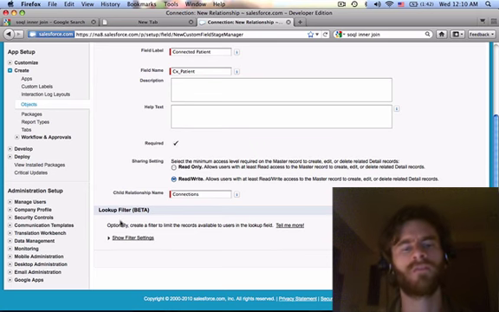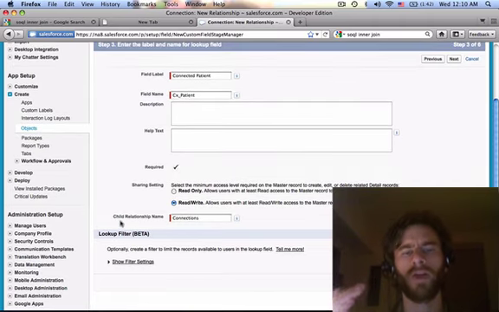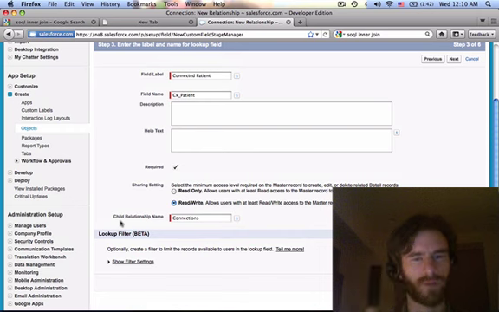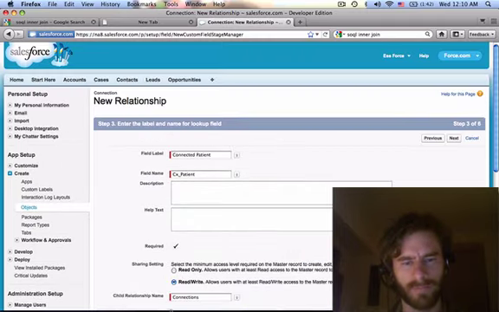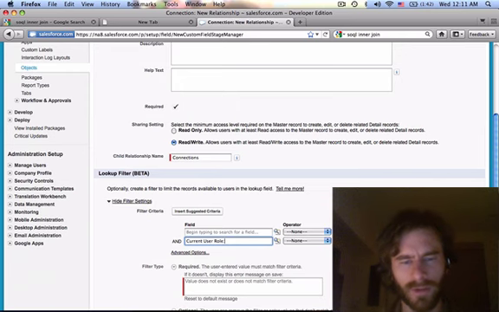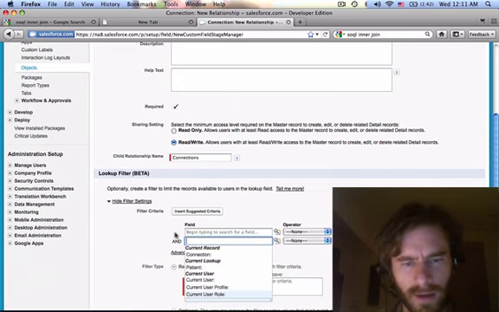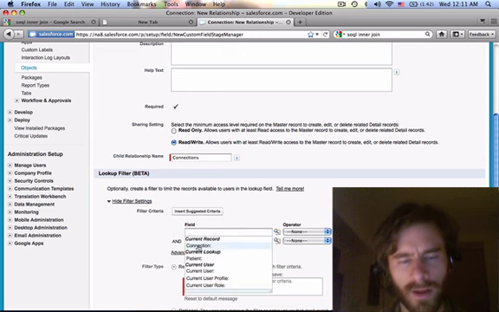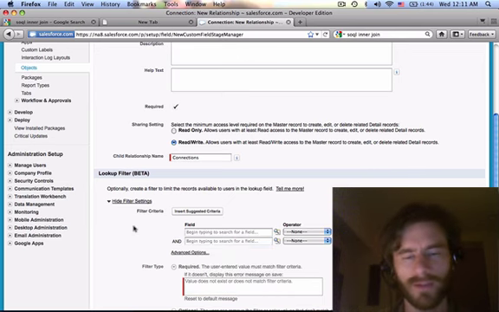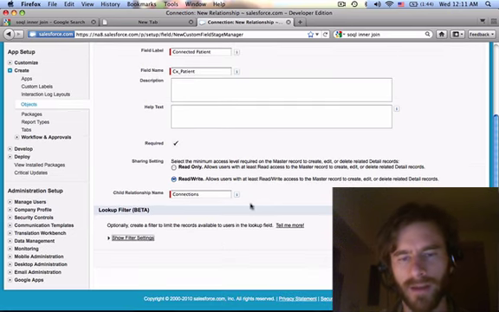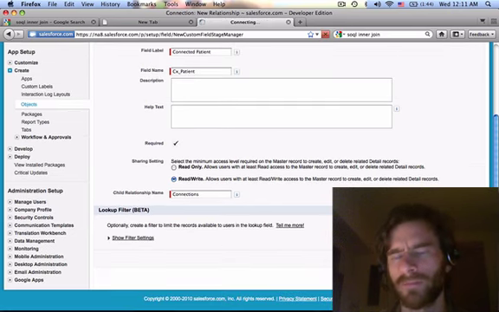And down here there's a lookup filter. This is going to be looking into patient records from a connection. You can set filters here, for instance. Oh, I don't want to choose current user. Let's delete that here. For instance, you can say only where the current record's connection region equals the patient's region. Set various filter criteria like that. I'm going to hide these. I'm not going to fill those in now. Perhaps later we'll specify those.